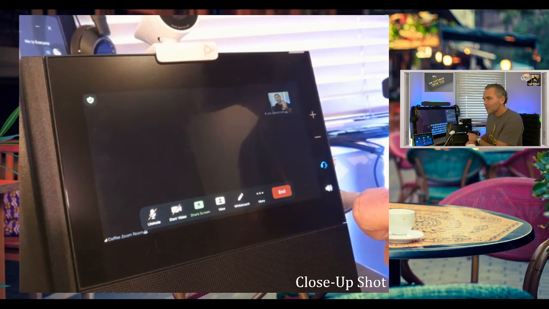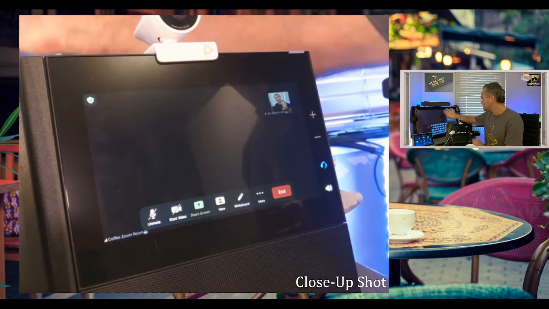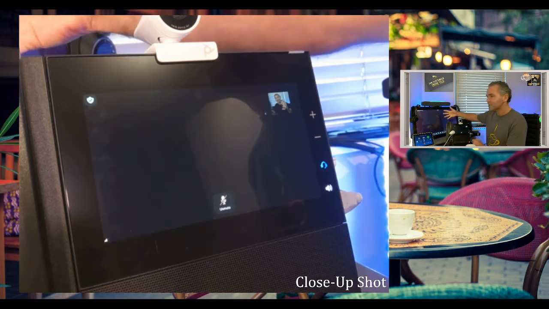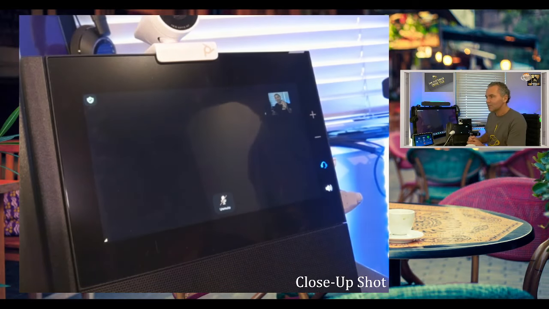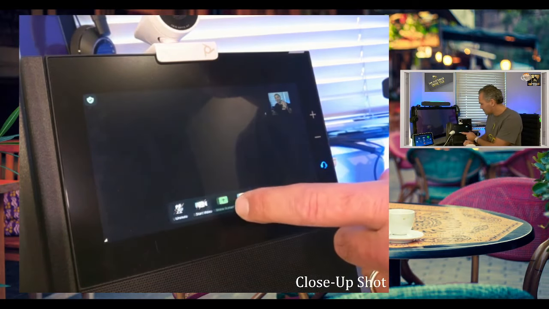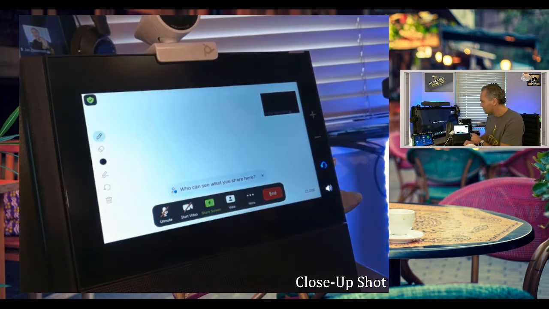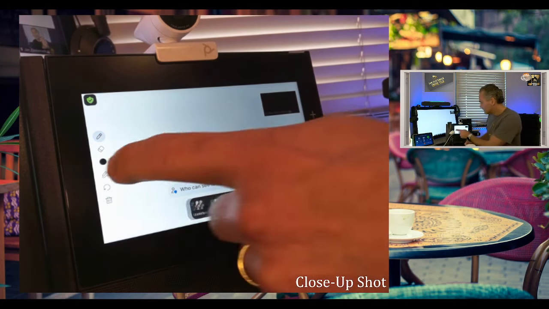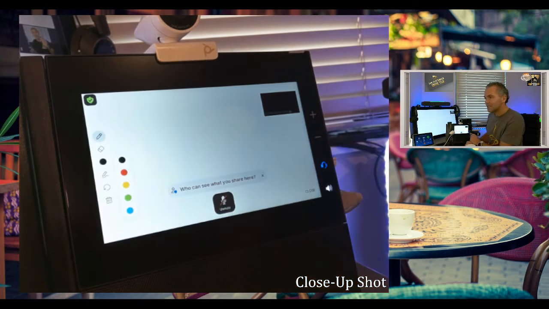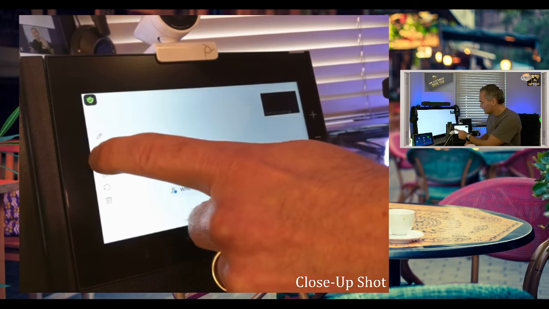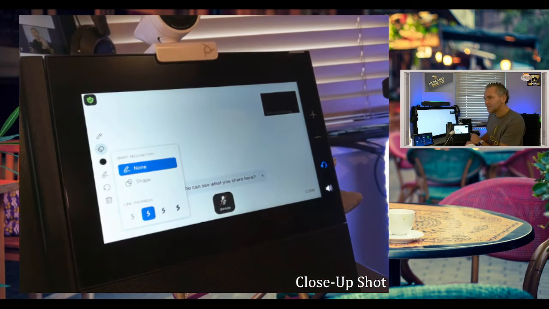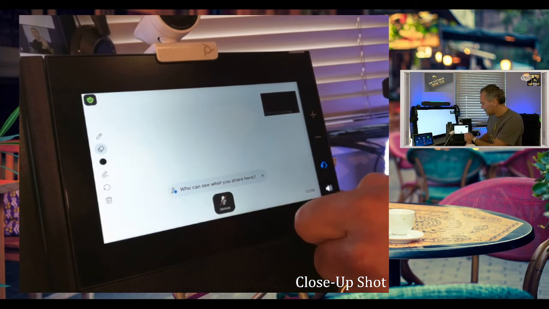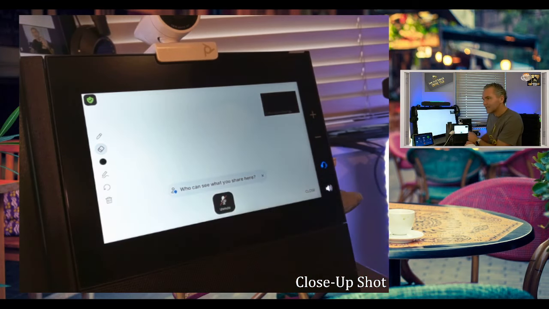Now let me show you quickly whiteboarding. So I have here now the Zoom room running. So if I start a whiteboard with this device, what are then the possibilities? So if I start whiteboard now, let me do that. You can see here on the Zoom room that whiteboard has been started. All right. And here you got the same features and functions you've seen earlier with the Zoom room whiteboard. So you got here the drawing pens, you got a cleaner, colors, you can set here different shapes and pen sizes. You can revert back and delete.